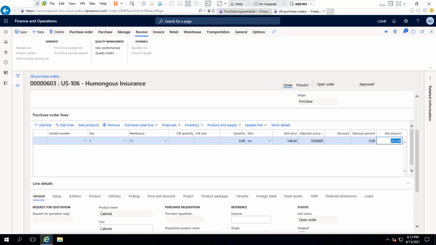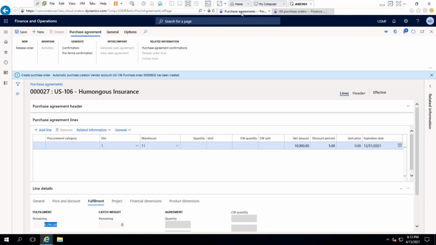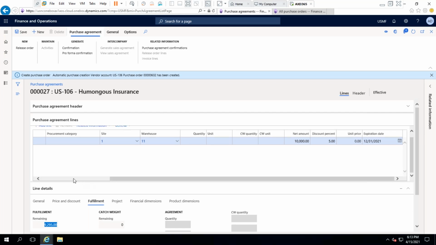For value commitment, it is not capturing the item. So the design was given like this. Most probably it is a limitation, because whenever you're releasing here, you need to enter maybe the price or something. I'm not sure why it was designed like this. If it is product quantity, the item comes automatically. But if it is value commitment, it is not displaying. You need to enter that.